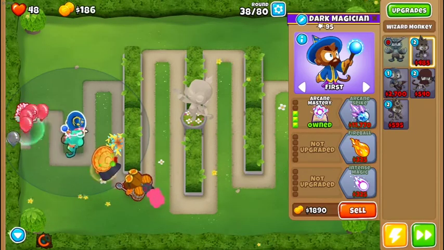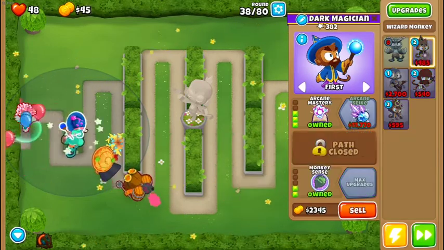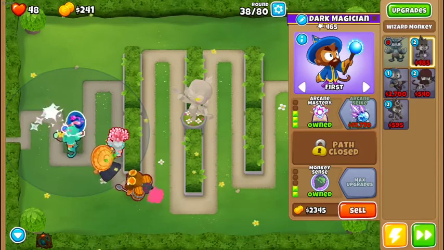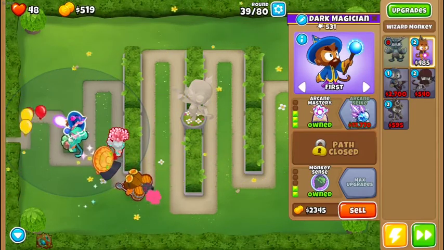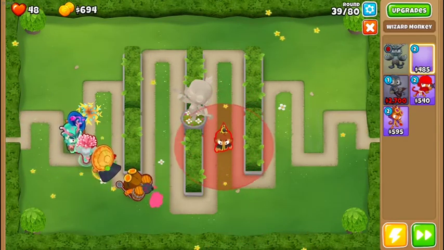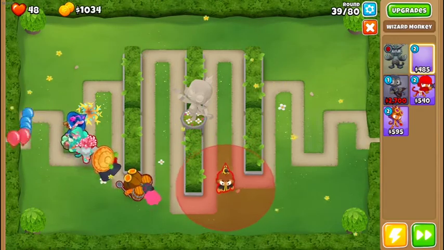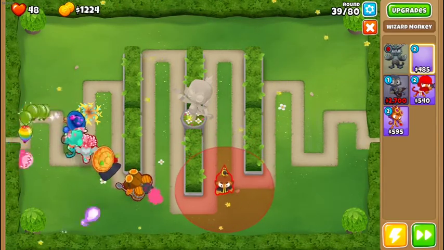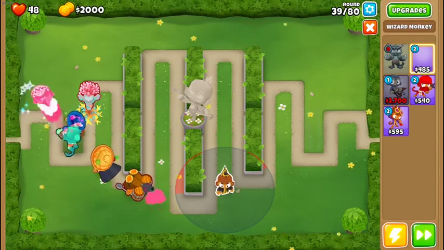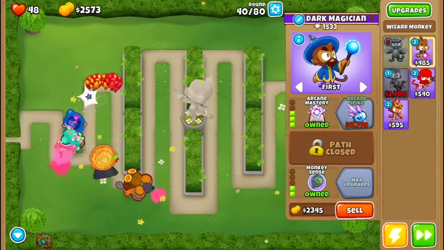Okay, as much as I would have loved to have placed the Dark Magician in the dead smack middle of the map, the Wizard Monkey can't actually fit anywhere in the middle where it's ideal. So like, he literally cannot fit in this gap here until you get all the way to the bottom where there's a bit more of an opening. But then if you place him here, his range is pretty pathetic. Even when it's upgraded, it only reaches out to like here or something. So, placed him at the start.